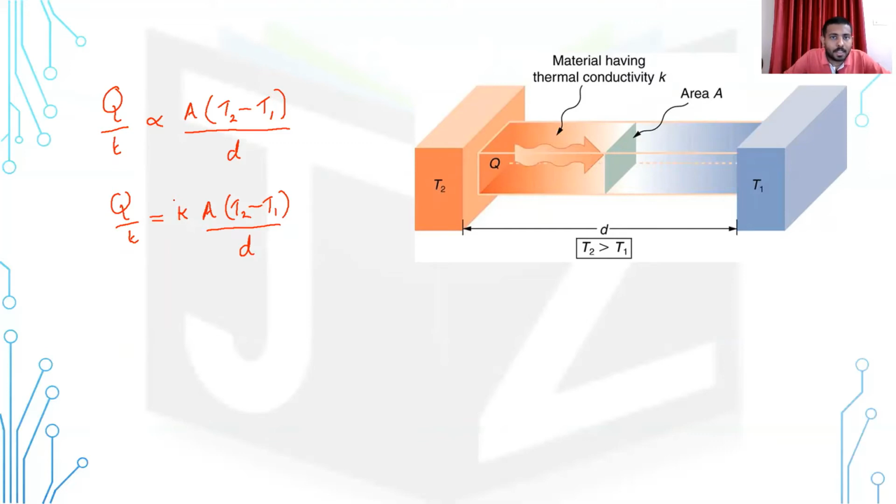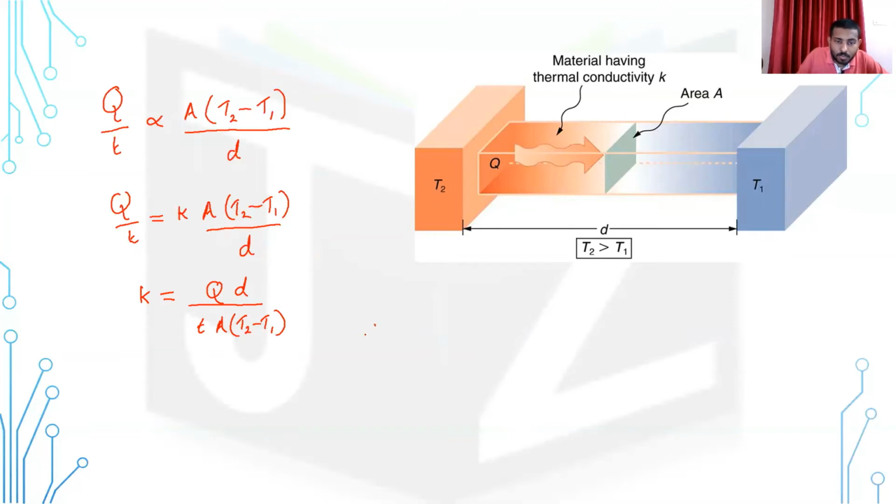If we use a metal for the conduction of heat, it will transfer the heat more quickly. That means the metal has a higher thermal conductivity. And if you use thermal insulators like plastic, rubber or paper in between these two plates, it will conduct heat slowly. That means the thermal conductivity of plastic, paper, etc. is very low. So this thermal conductivity is this K. It depends upon Q, the amount of heat transferred, the time, area, temperature difference, and d. So writing the equation, K is equal to Q into d divided by time t into area into temperature difference, that is T2 minus T1.